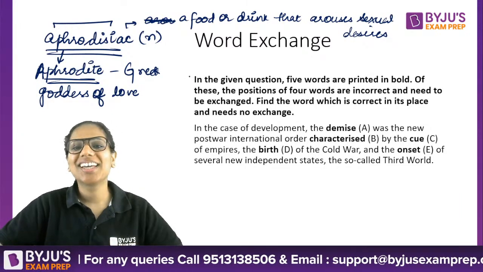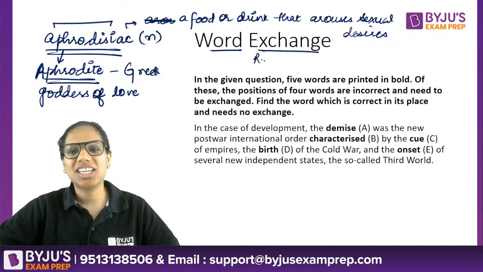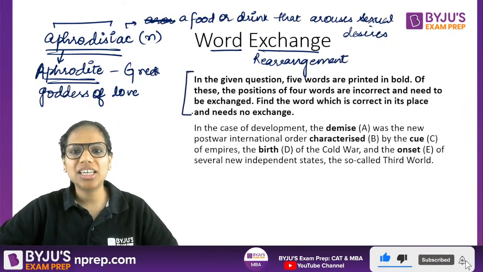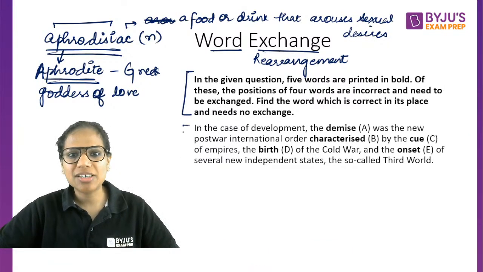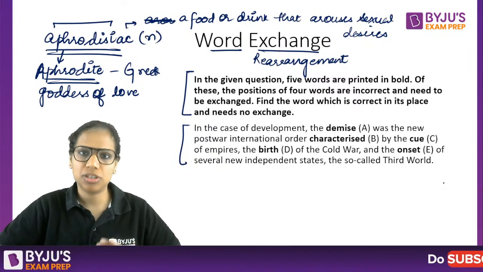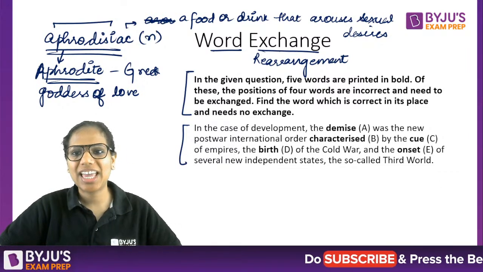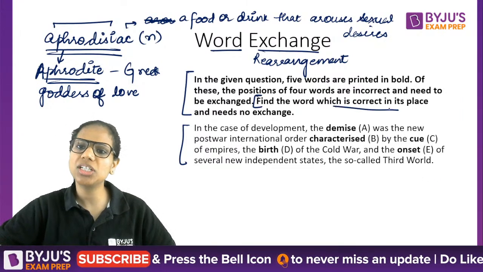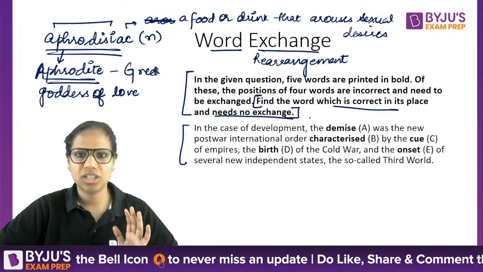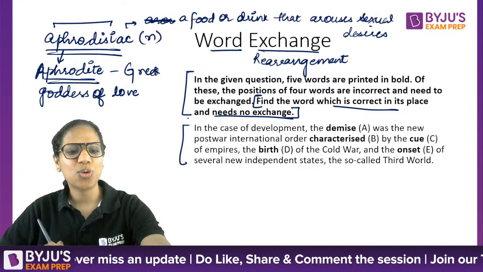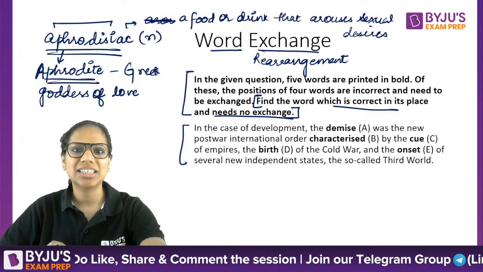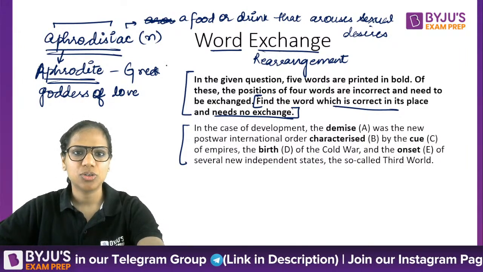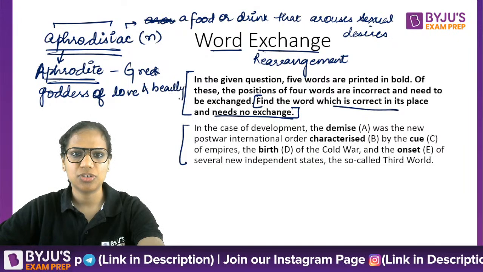So, word exchange or word rearrangement. This is a unique MAHCET question type. In this, you get a sentence, but the words in this sentence have been jumbled except one word. Except one word, all the words have been jumbled. You just have to find that one word which is in its correct position and needs no exchange. So let's see what you say. This is our sentence. She is also the goddess of beauty. Of love and beauty.